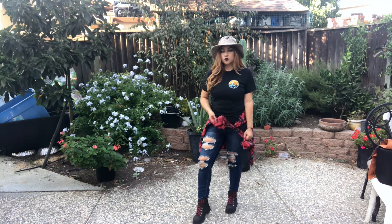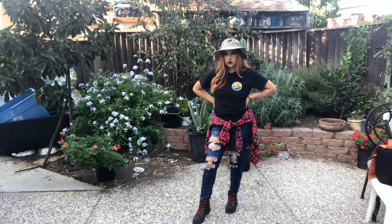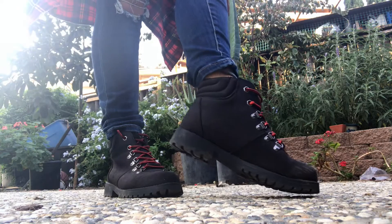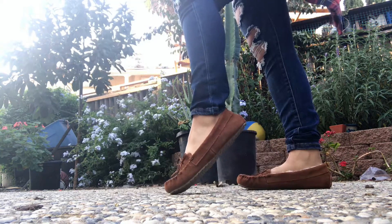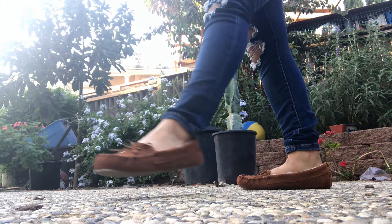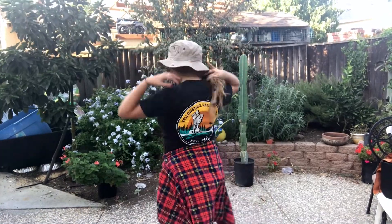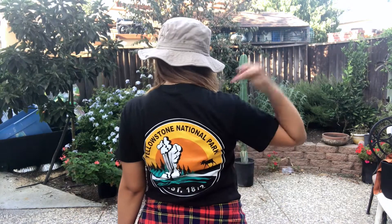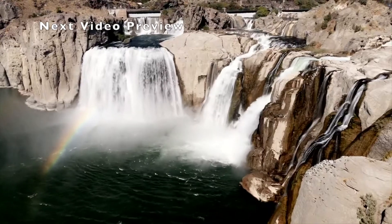Here I'm looking like some Indiana Jones scout type of person. I'm just wearing a basic black t-shirt with a flannel and some black little boots. I think they go really well together because of the shoelaces. You can also wear it with these brown moccasins, which would also look cute and cozy. I'm wearing this with a bucket hat — my shirt has a logo on the front, amplified in the back, and it says Yellowstone National Park.